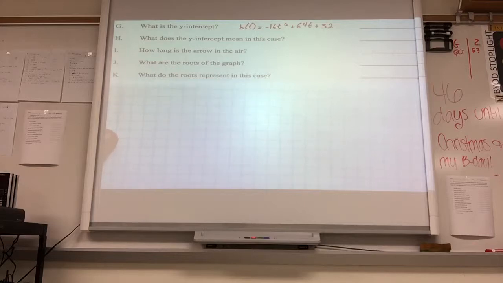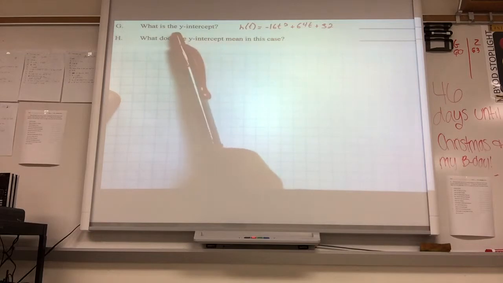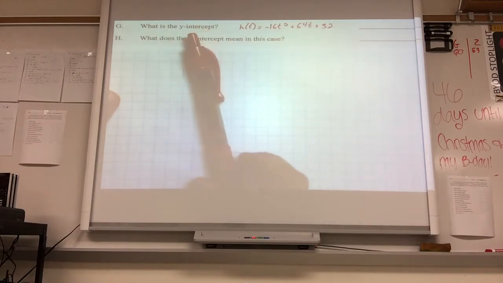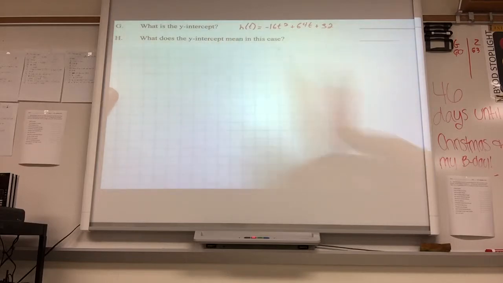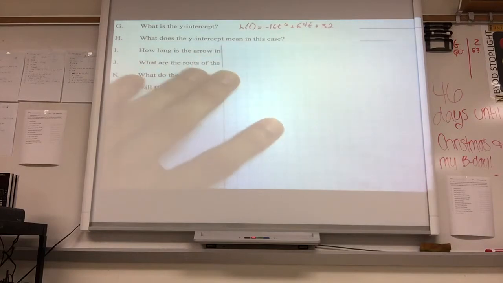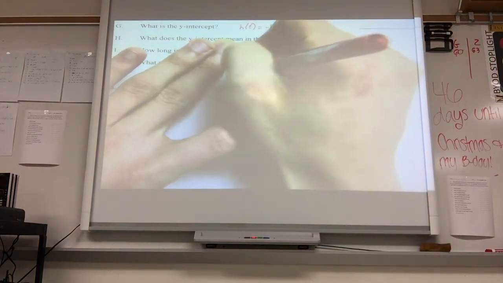Okay, so again, that's the equation that we saw above. So how would you find the y-intercept? Set t equals 0. Yeah, to find the y-intercept, think about, I've got this piece of paper right here just in case I need to demonstrate something or show some work. Think about just any graph, right?